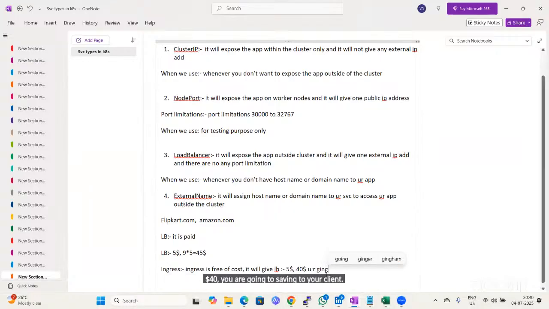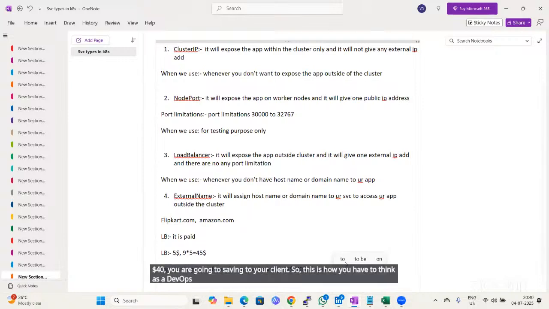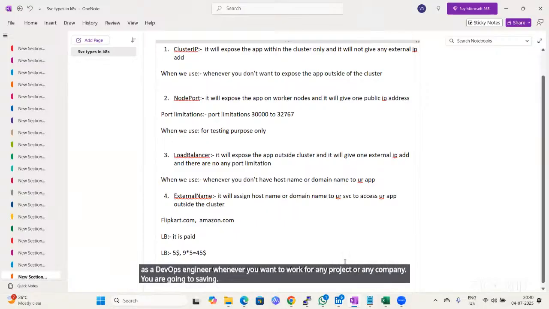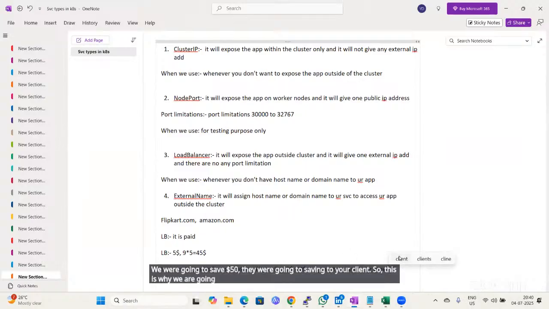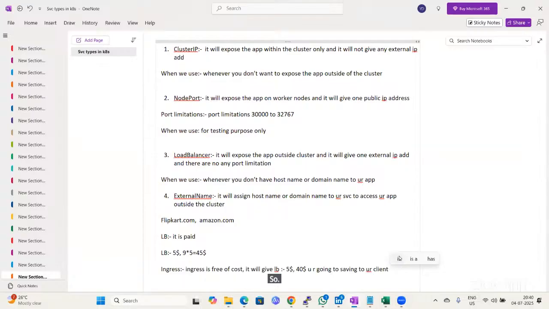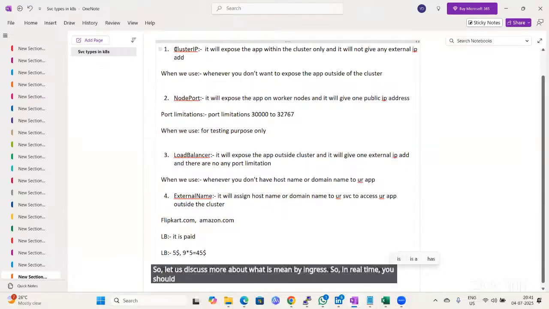This is how you have to think as a DevOps engineer whenever you work for any project or any company. You are going to save $40 for your client. So this is why we are going with Ingress. In real time, you should define your service type as ClusterIP.